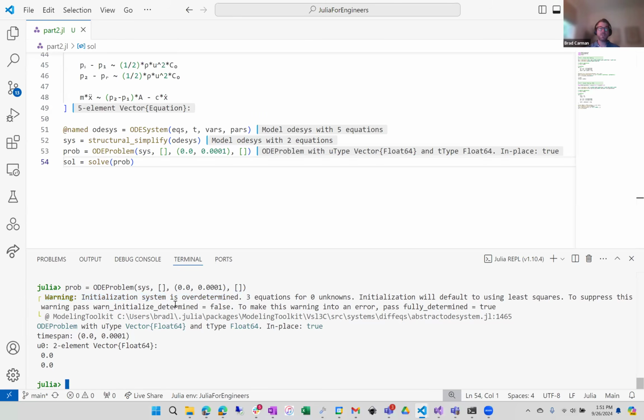And this warning is actually a very cool thing. What Modeling Toolkit can now do is actually assemble and solve an initial problem to solve for your initial variables, where previously it was a bit more on your shoulders to figure out what the initial values need to be.